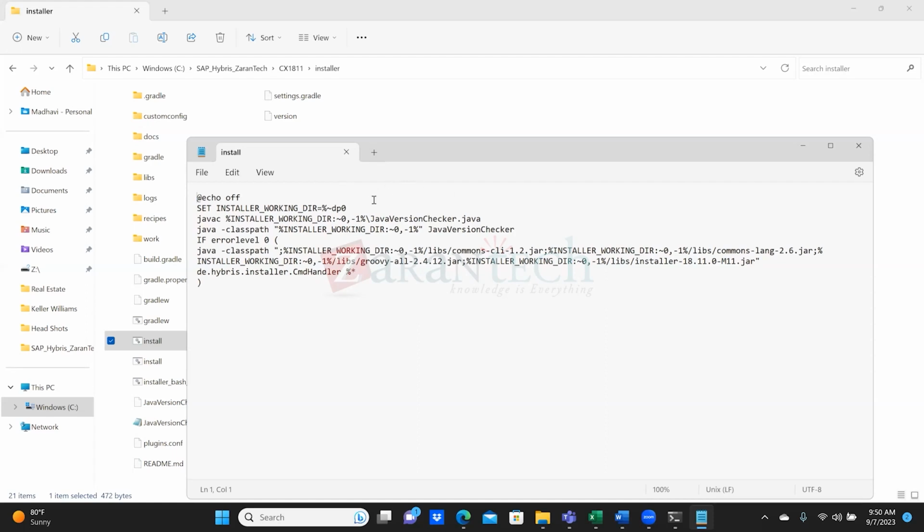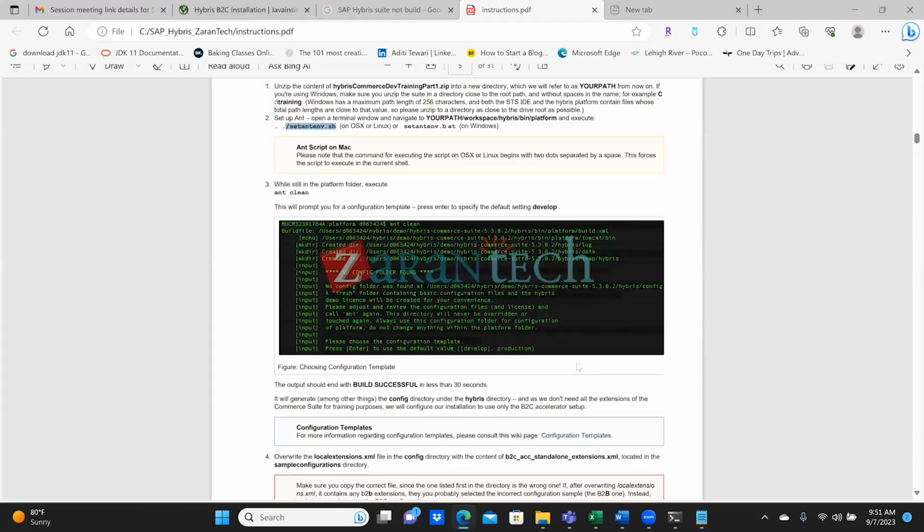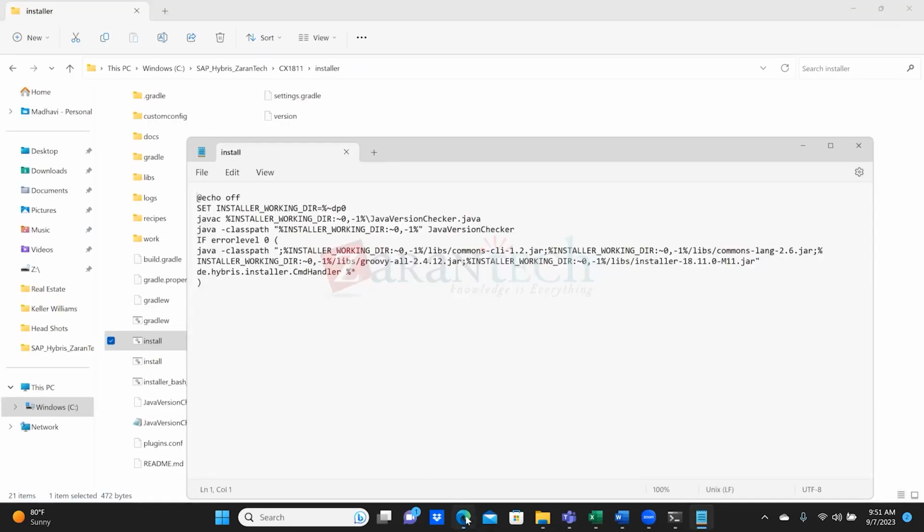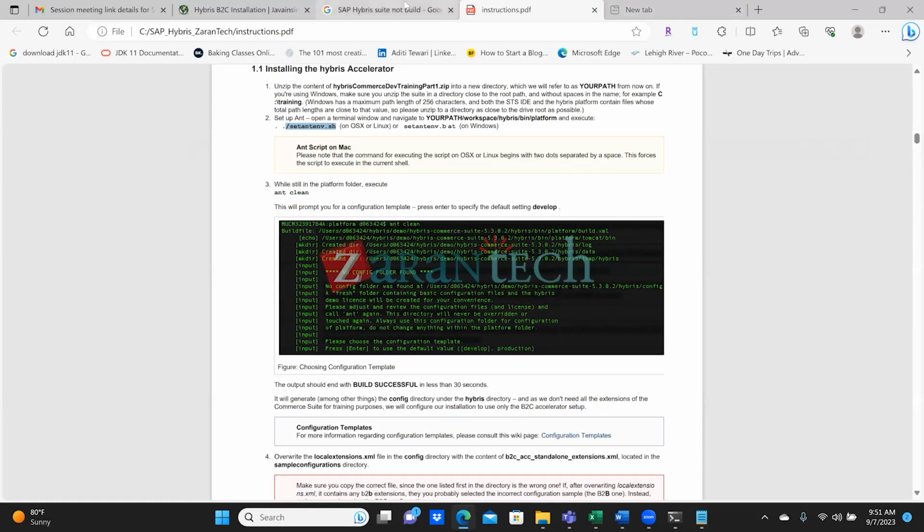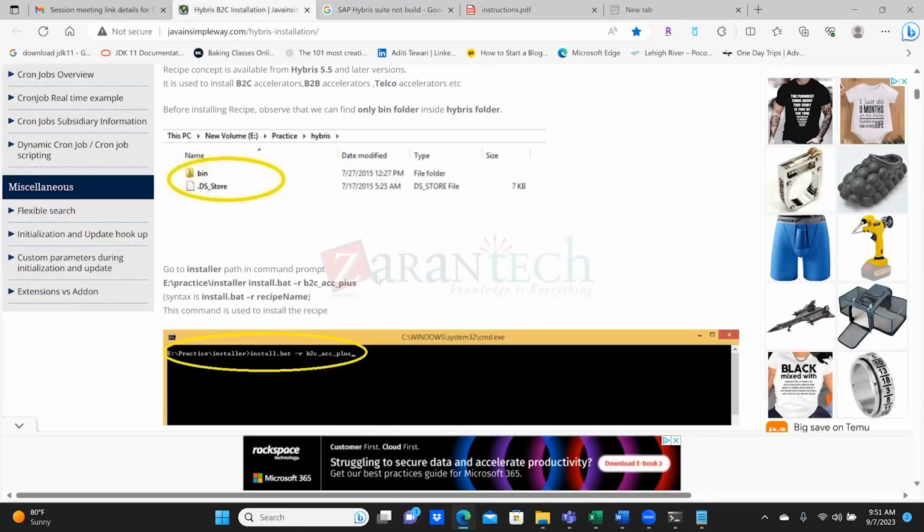This I have opened. Yes, this is all the shell script. So here I cannot see that. I'm trying to show.